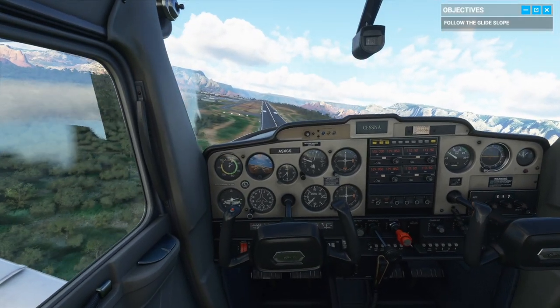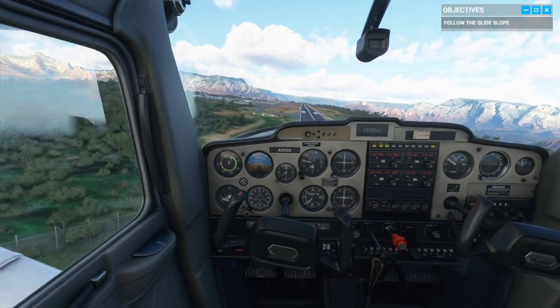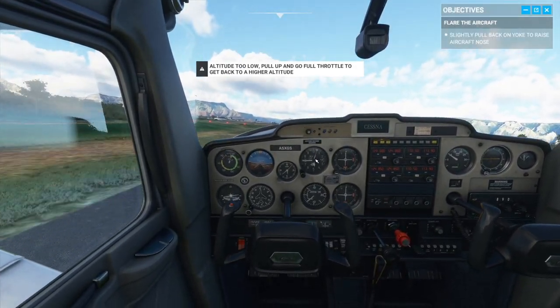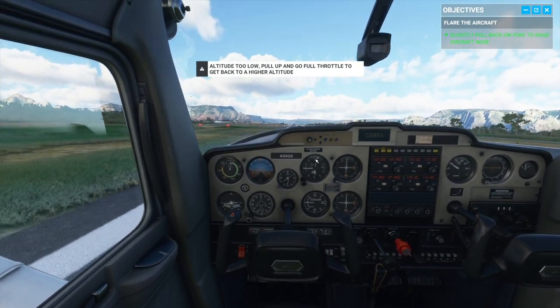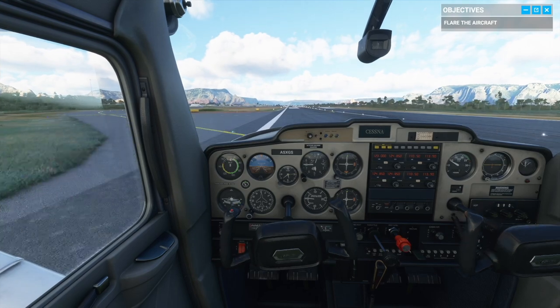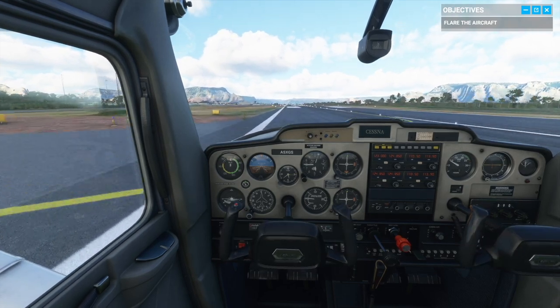Keep reducing altitude. You should be able to start flaring the plane now. I don't understand what flaring means, but... Keep pulling back slowly. Let the plane... there we go, there we go. The runway. Don't push it down. Oh my god. Don't let it start climbing. Are you kidding me right now?